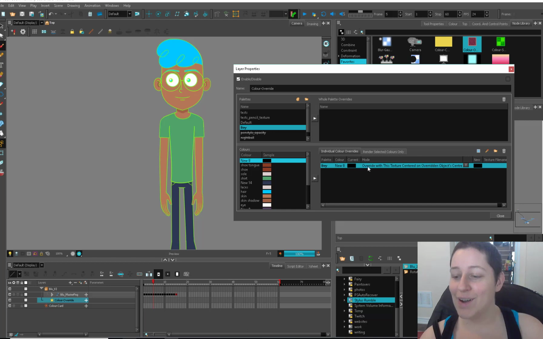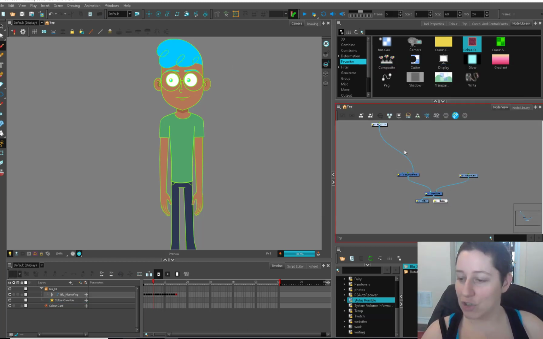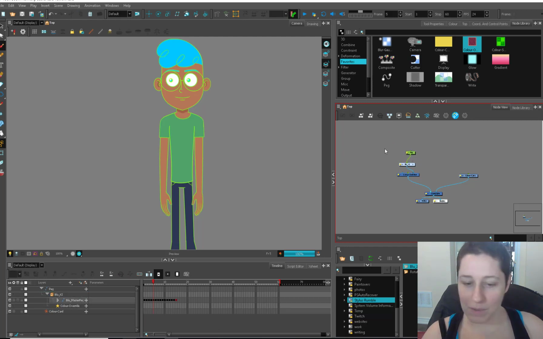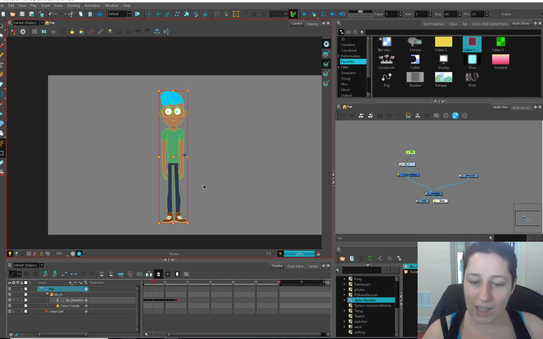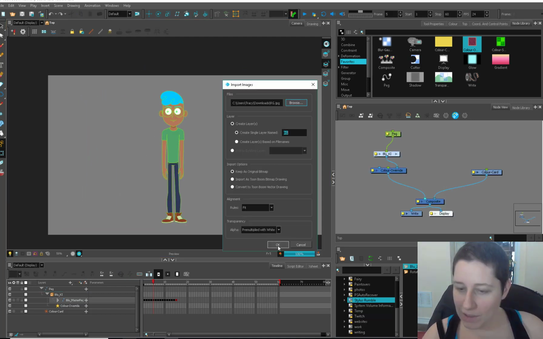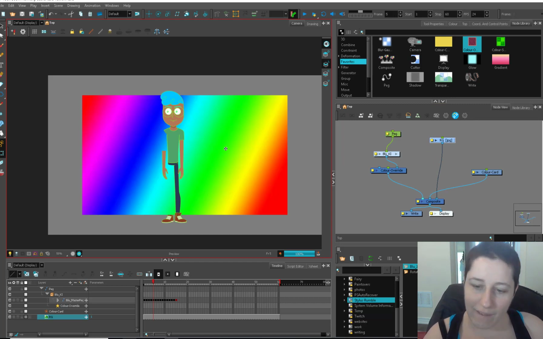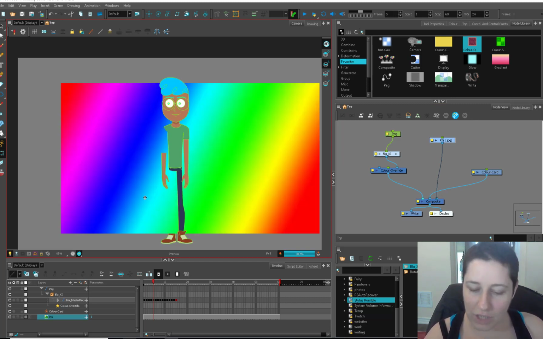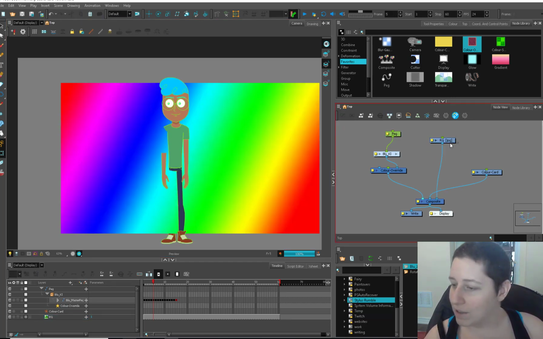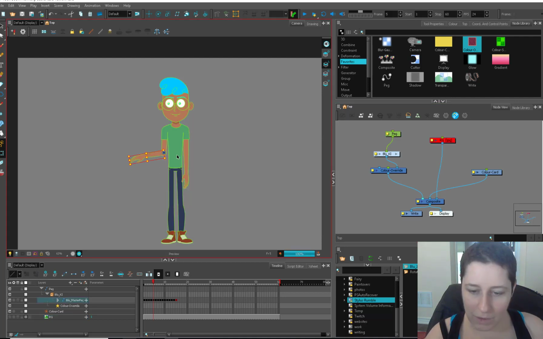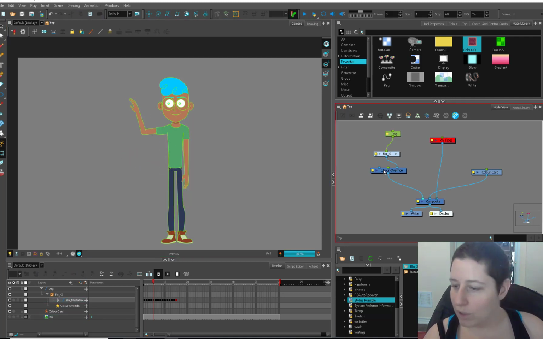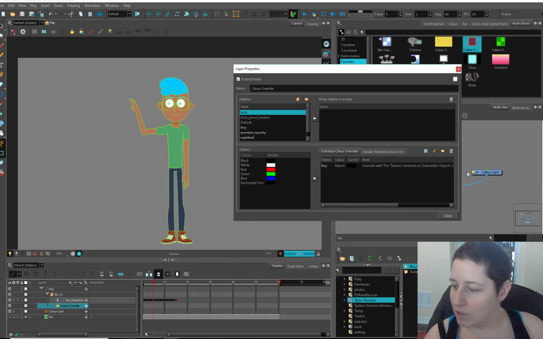So what that's doing, it seems to be just using our texture and then spreading the entire texture across the character based on the center of the image. Let me just see. If I actually bring my texture back in, you can see that it's using this area here and just spreading that out among the character. And anything, of course, you do with your character, it'll work out how to get that done using your texture.